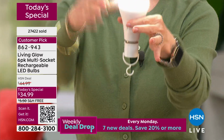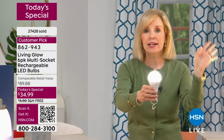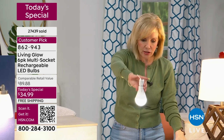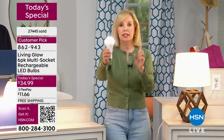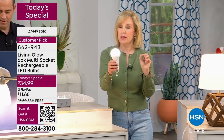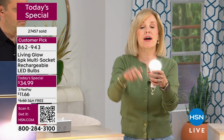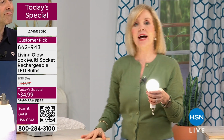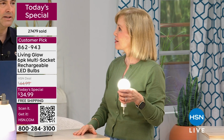She had her Living Glow, the light just like this. When it's so dark and the street lights are off, you know how dark the house is? So she went down the stairs into the basement, and this was her source of light. If you are in the Midwest with a basement, make sure you have your Living Glow lights down there, so they're already there when you have to go down. Maybe even put it in the switch, so when you're walking down, at least you have light. I was scared to death that she was going to fall, because it's too easy to fall when it's pitch black and you can't see anything.